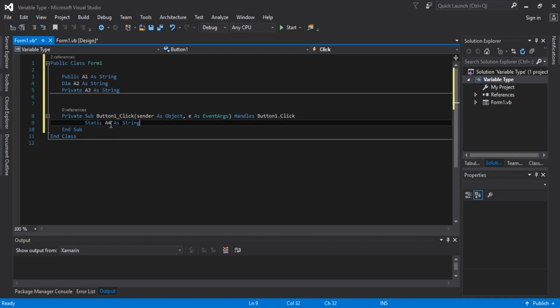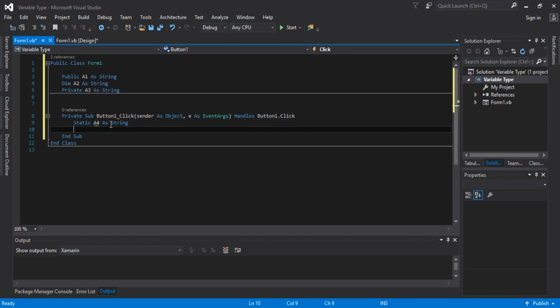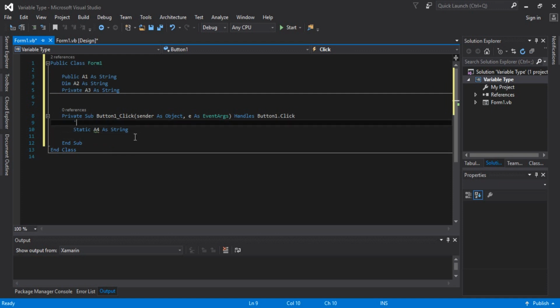So a static variable can only be declared in a block of code or member, like this guys.